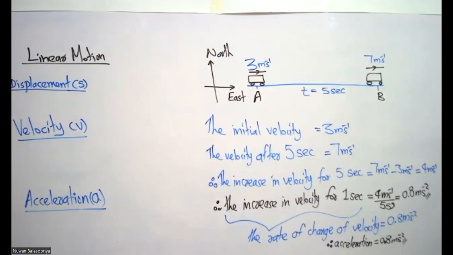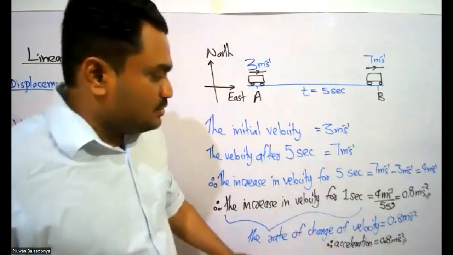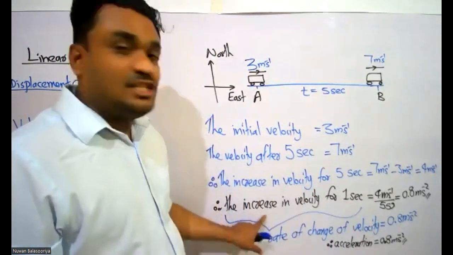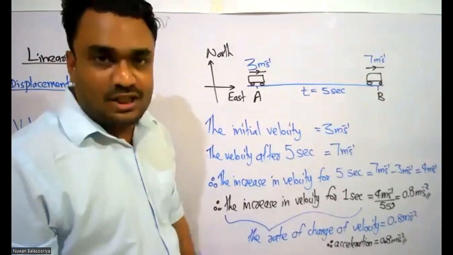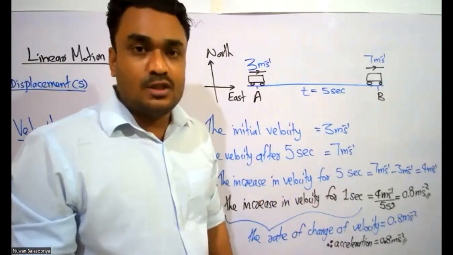Right. A student has asked how to define rate. In advanced level physics, rate means change of something for 1 second. In applied maths, they have a separate, different meaning. But in physics, rate means change of something for 1 second. So rate of change of velocity means change in velocity for 1 second. Increase or decrease is a change. Yes, you have understood it very well.